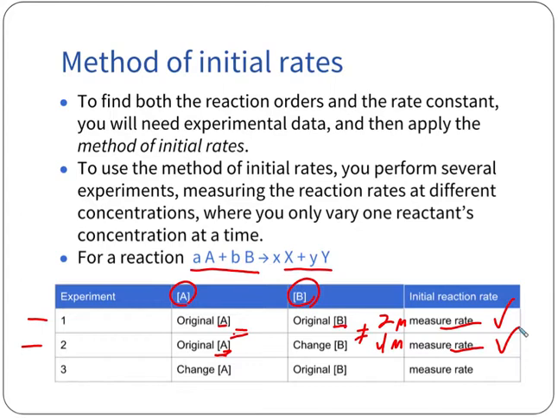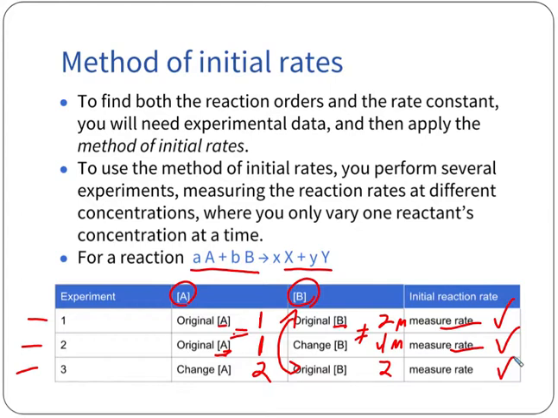And then I'm going to go back and do a third experiment. In the third experiment, I'm going to go back to the original concentration of B. I'm going to put that back to what it was originally. But what I'm going to do is change A. If the first A was 1 molar, the second A would be 1 molar because I kept those two equal. But the third A, I'll do something like double it, like this. And I'm going to measure the rate. So what I'm doing is just changing one thing at a time and measuring the initial reaction rate, what it is to start off the reaction.